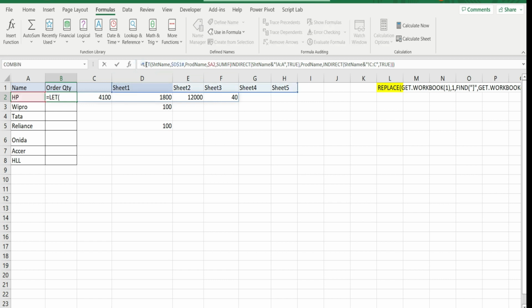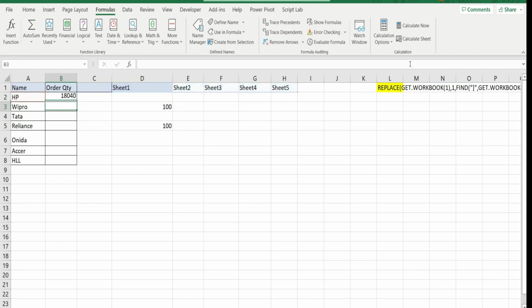So what I will do, I will wrap it in another function called sum. This sum function will add all these values coming from the sheets. So this is my total for HP products from all the sheets.